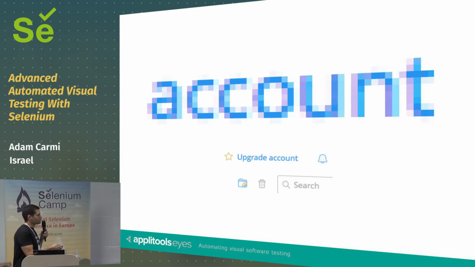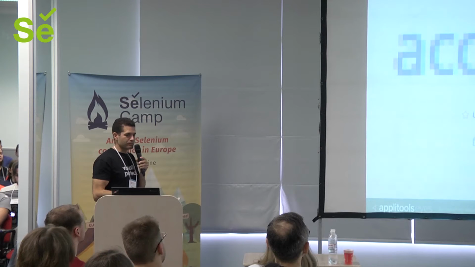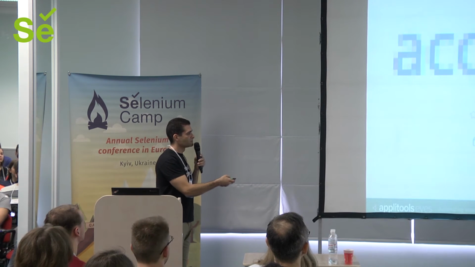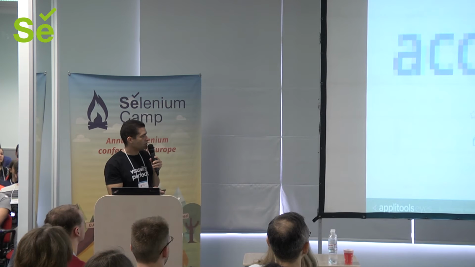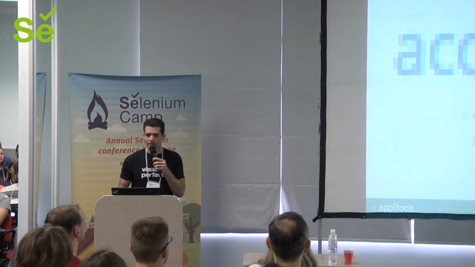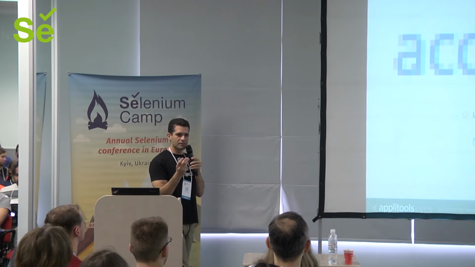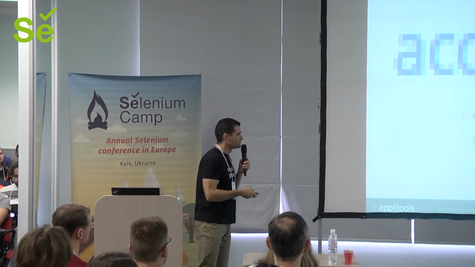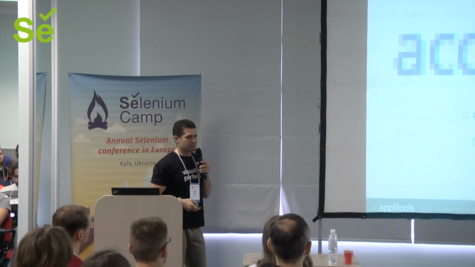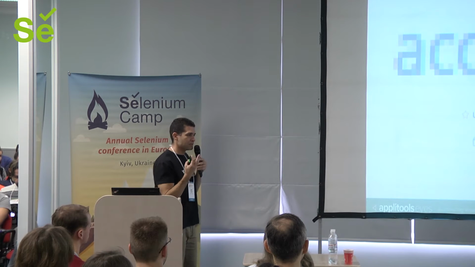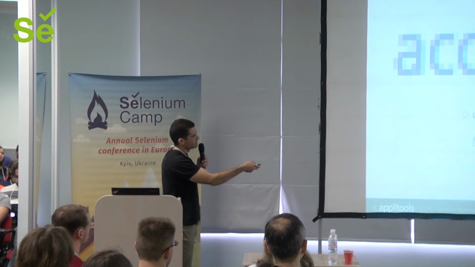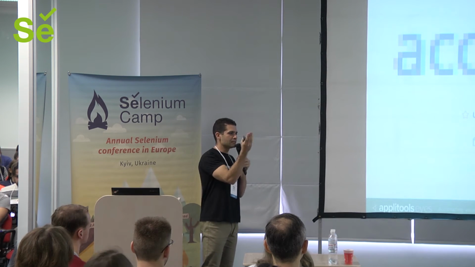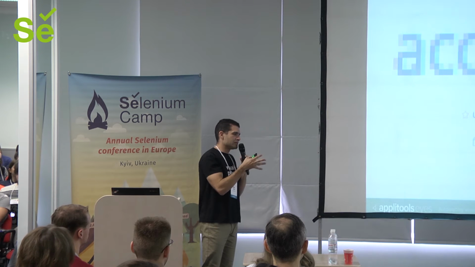The next example is from the Dropbox website. I'm sure that you're all familiar with it. And what happens here is that the upgrade account element is moving. The reason that it's moving is because to the right of it, there is a username. And whenever we run the test with a different username of different length, then everything is moving with it because it's bound to it. Now, we would still like to visually test this. And so one thing that we can think of resolving this is just take a screenshot of only this element and compare it with the baseline of only this element. And so it doesn't matter where it appears on the page, we can still compare it.